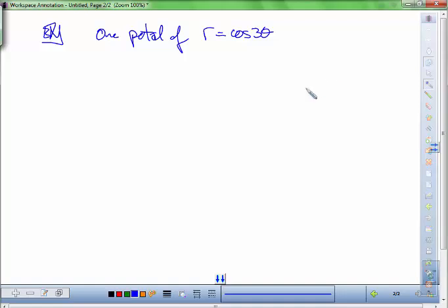So in any case, you have to know what this graph looks like. You have to know what your theta limits are, especially if they don't give it to you, so that you can adjust your limits. And you have to know where these graphs are going to exist, especially when the graphs go negative, and that gets a little bit more tricky. So I'm going to redraw what I drew earlier: theta equal to 0 to theta equal to pi over 6 is going to give us half of a petal, and so to get the full petal we just multiply it by 2.